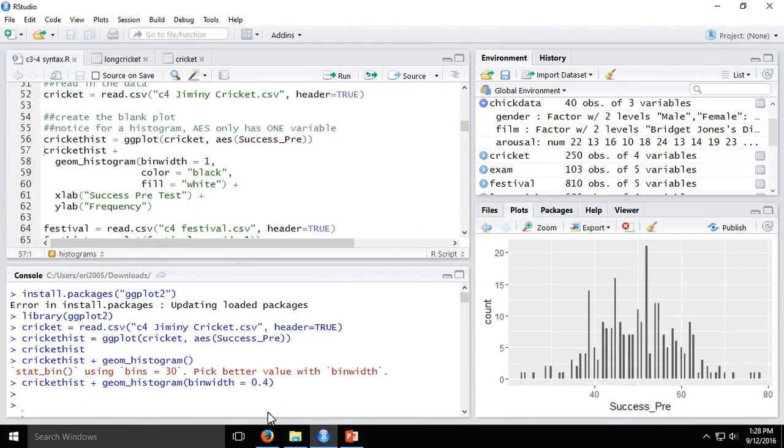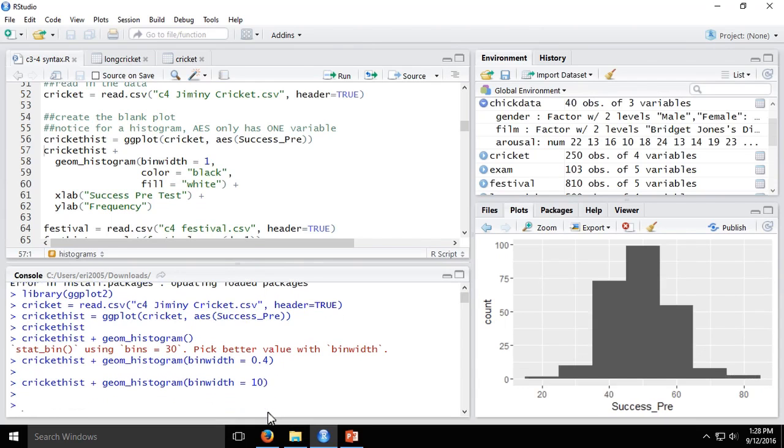So I could try going the other way. Make it 10. And that makes them really large. So I just mess with it until it looks better. This is one way to cheat, is to change the bin width in an appropriate fashion. So 30, which is what it suggested we start with, is probably really not good.